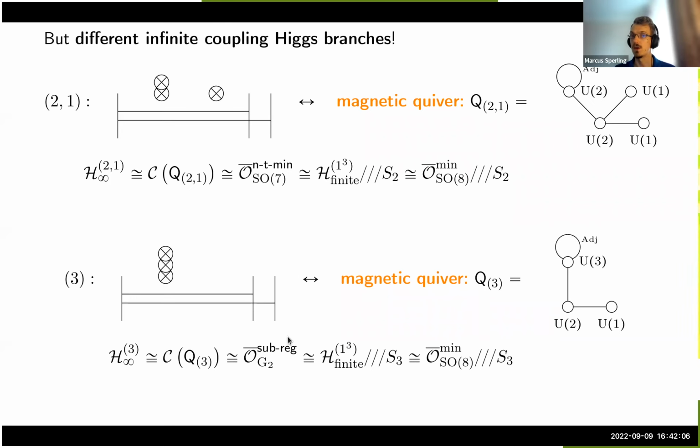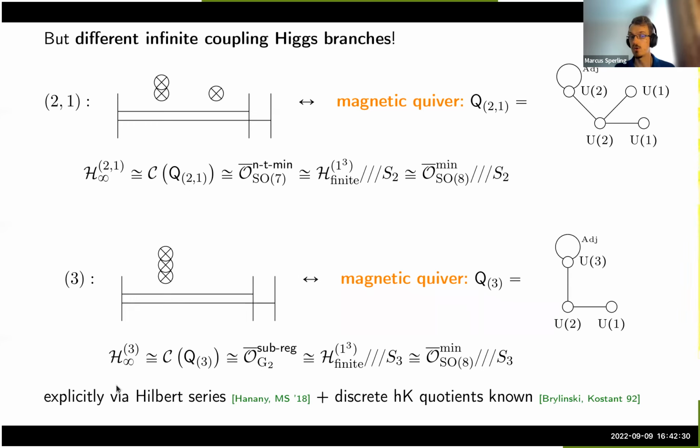Again, first of all, we do see that the finite coupling Higgs branch is very, very different from the infinite coupling Higgs branches. We also see that physically what we have done, we have put all of the branes on top of each other, so we have gauged an S3 permutation symmetry, which tells us that the infinite coupling one physically is realized by an S3 hyperkähler quotient, which should be the S3 hyperkähler quotient of SO8 in the nilpotent orbit. Again, you can verify this by Hilbert series, and you can get further confirmation for this case from the known result of mathematics that the G2 subregular is really just the S3 hyperkähler quotient. Right?